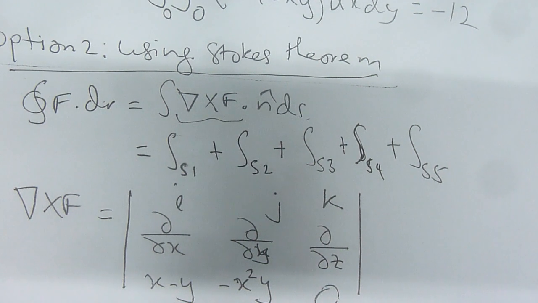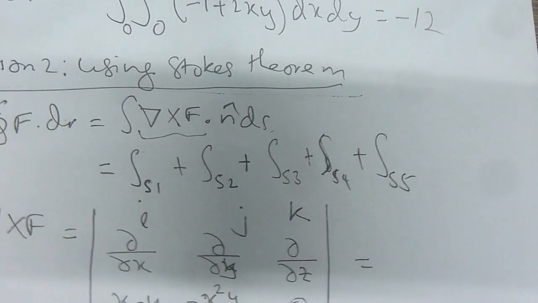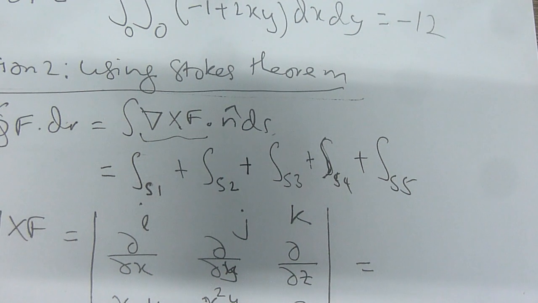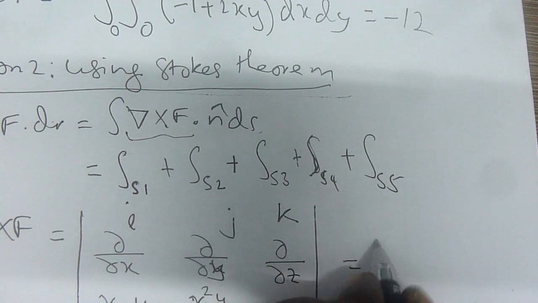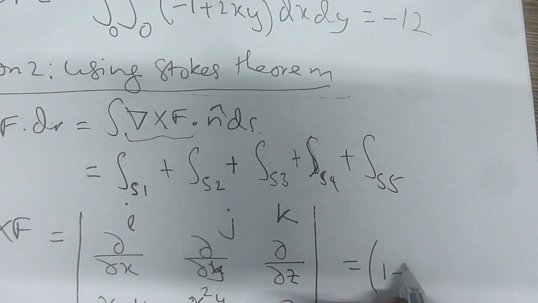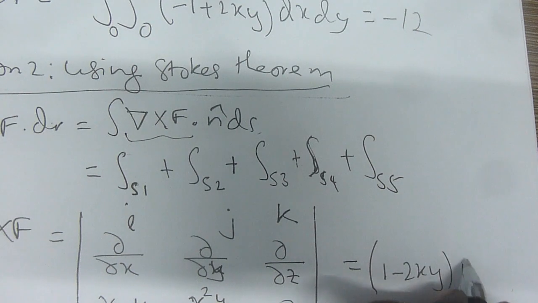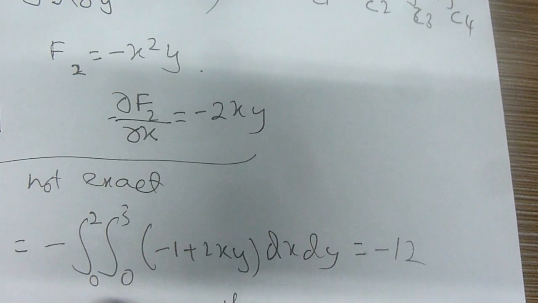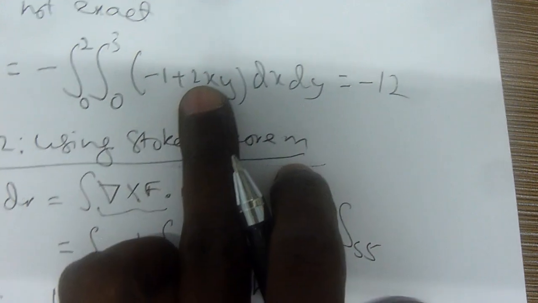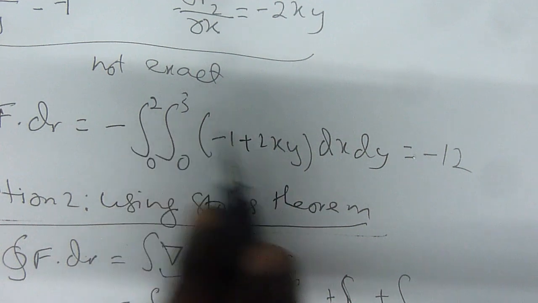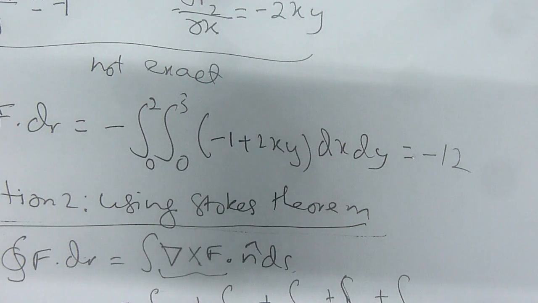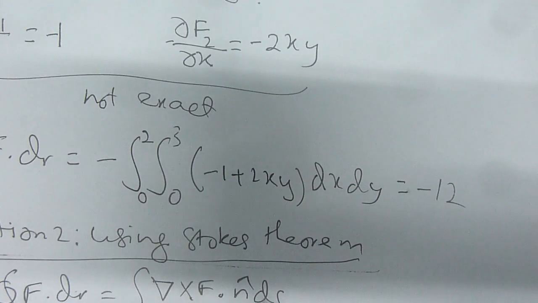After that, when you calculate back, you may find there is some similarity here. Can you see that when you calculate here, you will get 2xyk? Same as this one. Green's theorem also gives the same. If I bring this negative inside, you will get the same results. Can you see that? Okay or not?